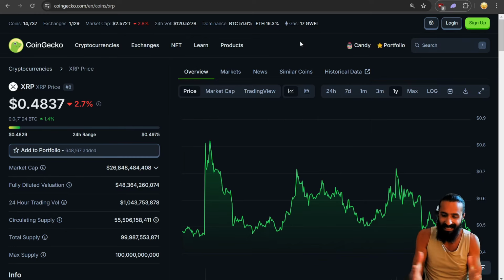XRP price right now, yeah, it's in the gutter, but many other altcoins are. And I think that summer, as we alluded to earlier, post-halving is not going to be very fruitful for altcoins and whatnot. This project, XRP, and many others will be a late bloomer, in my opinion. What do you guys think?